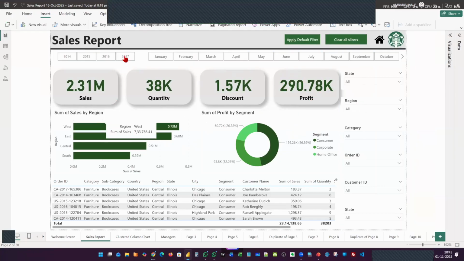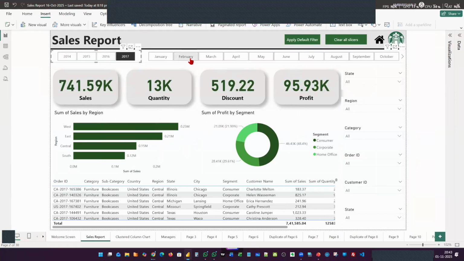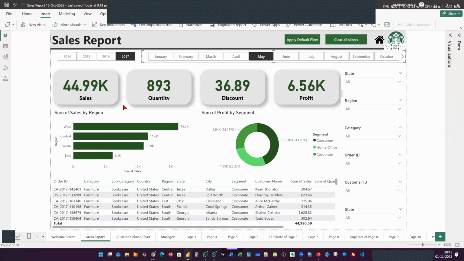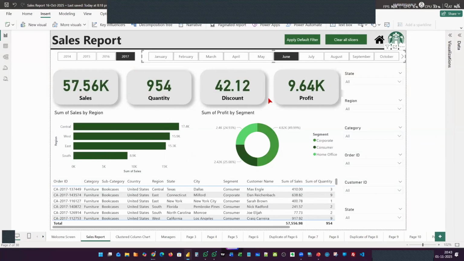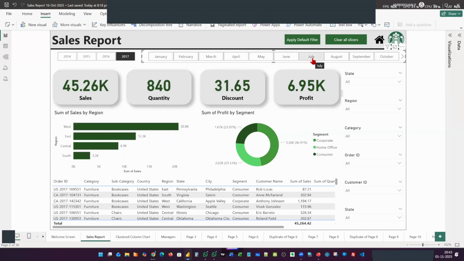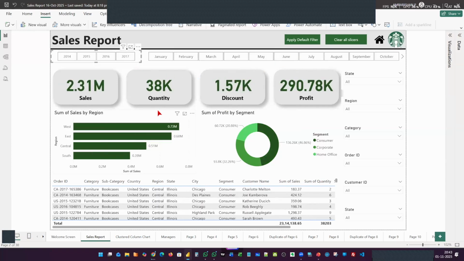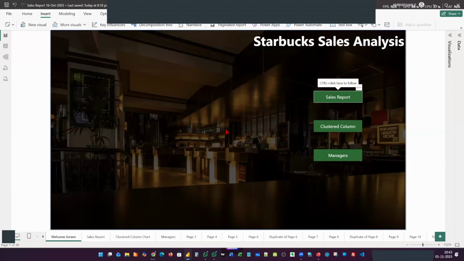So have a look. 2017, let's just click on that. Look at this information here. I will be able to just click on these different things and you can see the interactions going on, the response that I'm getting with my report. It's so quick, so nice and neat to get to the data right away. And that's the beauty of these different reports. Okay. So we're building a report with which we are able to navigate through our reports like this.